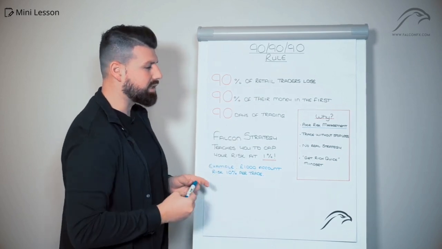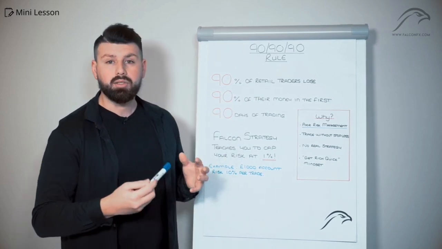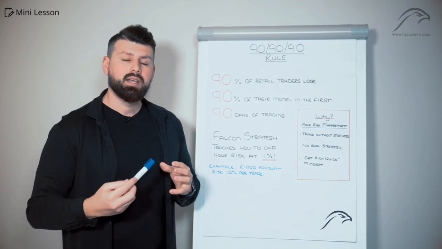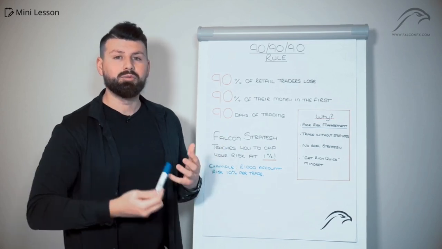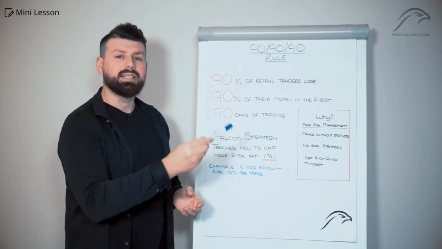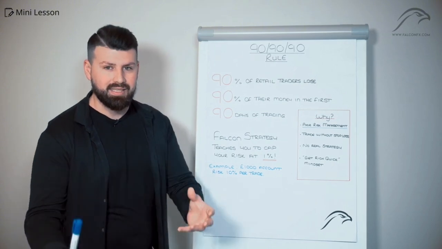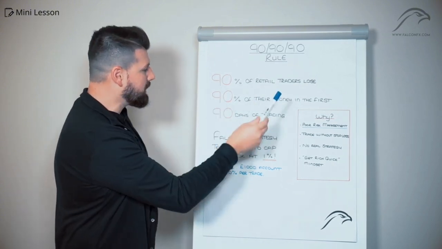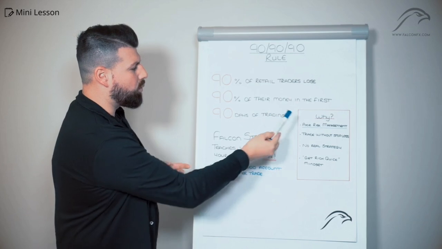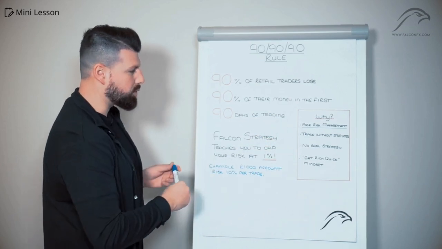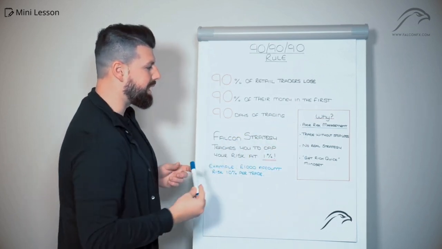Well, there's a number of things that we're going to cover here. But what I want to bring to your awareness and attention is the benefit of understanding this rule so you can avoid all of those pitfalls and keep yourself in the percentage of people that are actually succeeding. If we look at why this actually happens, the first point I want to talk about is poor risk management.